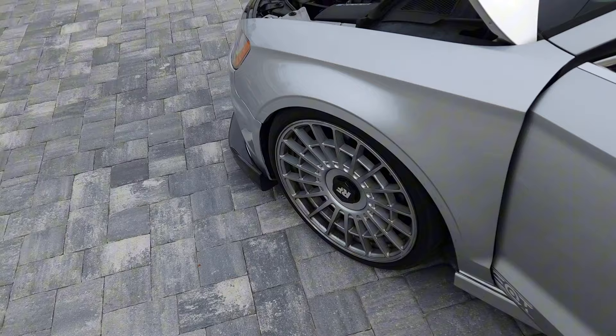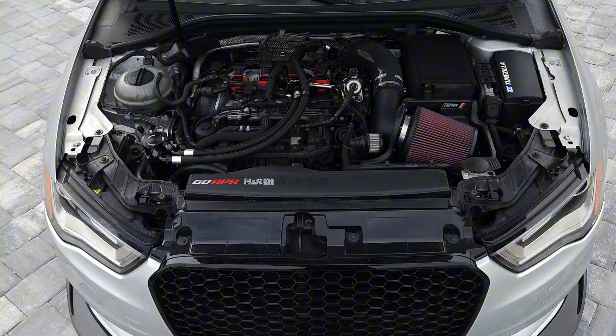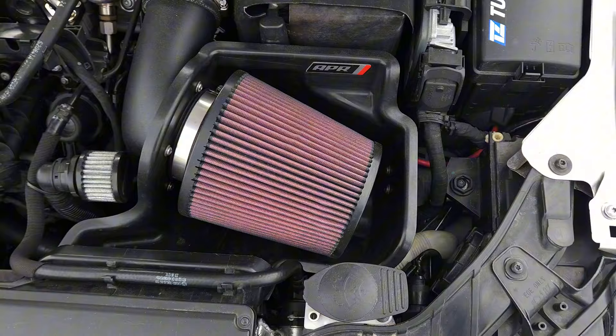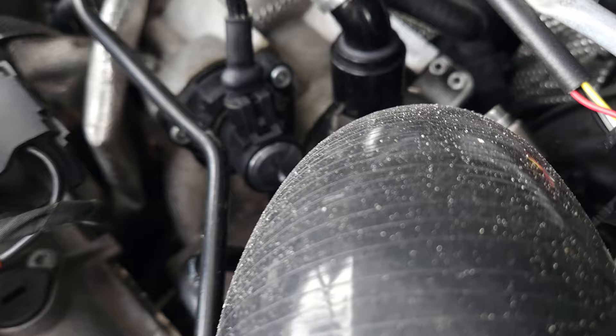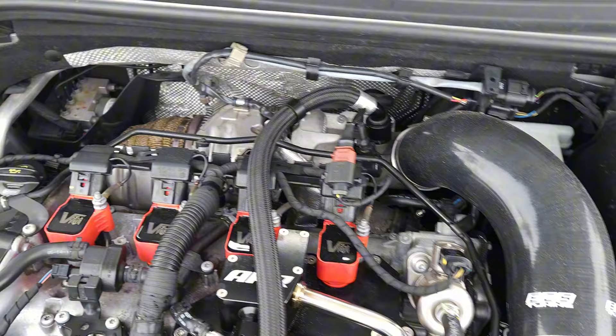Let's get to the engine bay where most of my money was spent. Starting with the intake right here — it came with a plastic and a filter, cost around $270. There's also some silicone inlet pipe tubing for about $80. Then a CTS metal piece that connects the turbo, also around $80 — you can definitely feel more air coming through. There's a diverter valve I bought for around $150-200. Even though the tuners said it wasn't necessary, I did it anyway and it's 100% worth it — it keeps boost better than the original.